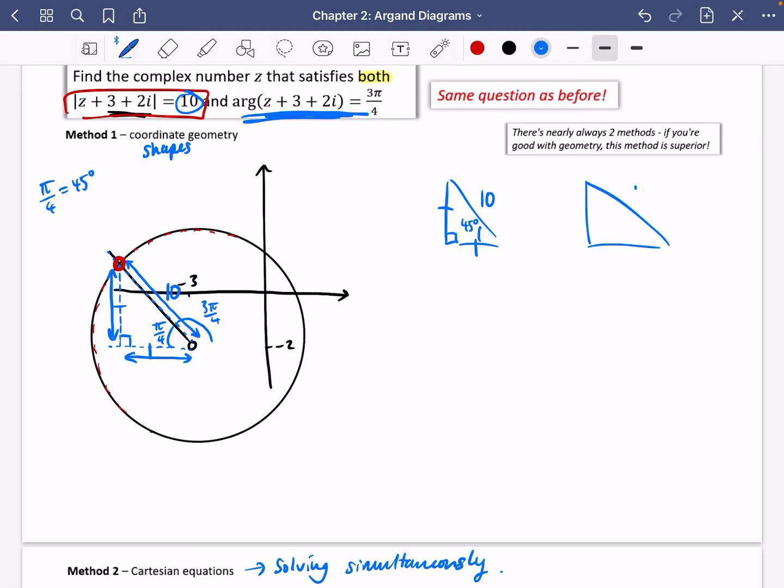I'm going to simplify this a bit more. I'm just going to draw a triangle that looks like this. This is 10. And we know that these two sides here and here, they must be the same length as each other because it's 45 degrees here. And it's 45 degrees like this. You can now see very clearly it's an isosceles triangle. So these two sides must be equal in length. So if I just call this one, I don't know, a or b or c, they must be the same as each other.